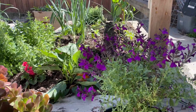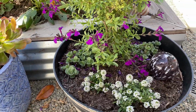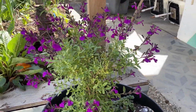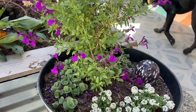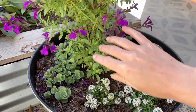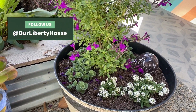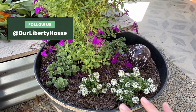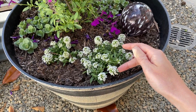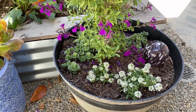Okay, so first place I want to start is actually in these two pots because they are looking so good right now. I have a Salvia growing that's totally showing off right now. This is just a trailing sedum. I actually planted both of these last year in this same pot. They went dormant over the winter and weren't doing much, but are totally thriving right now. And then up here, this is an annual, the alyssum, which is looking pretty good too.